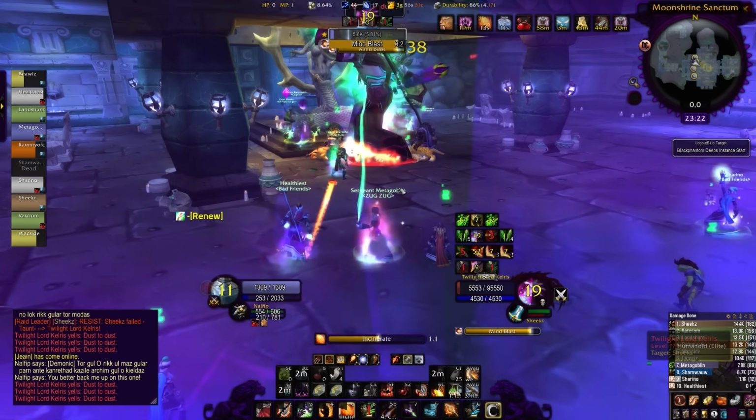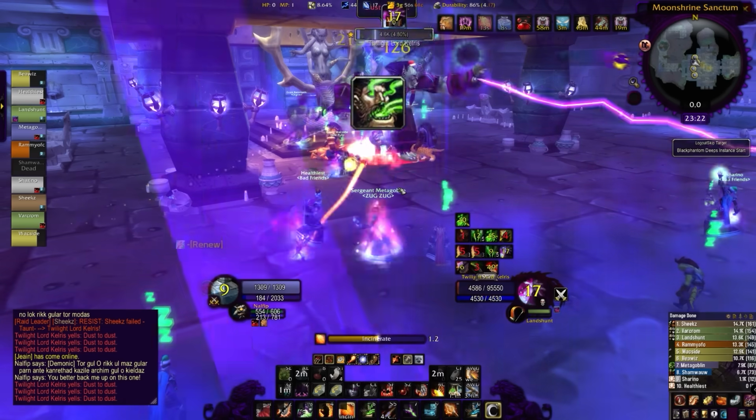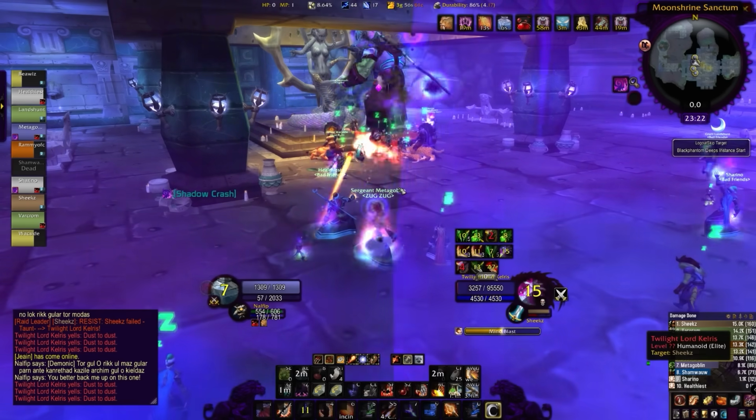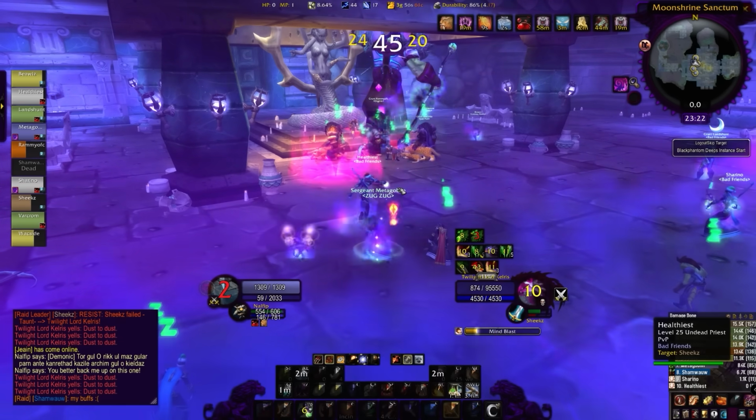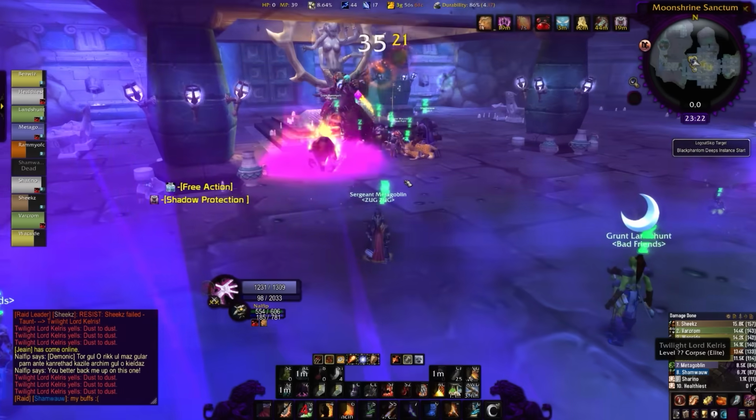So the ideal strategy is to pre-pot a shadow potion, and when that wears off, then use a FAP. And you really shouldn't ever take damage from this boss, to be honest. And when your DPS is good enough, I mean, everyone can just pop one and just one-shot the boss.